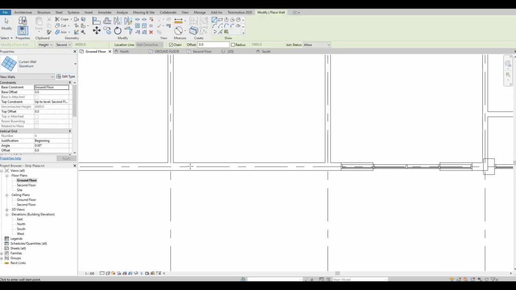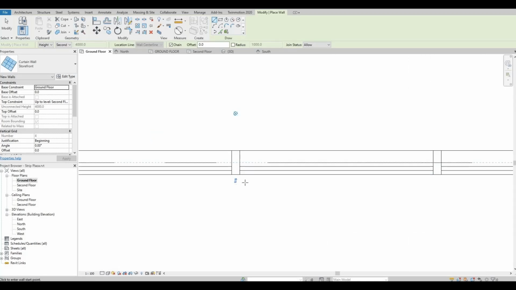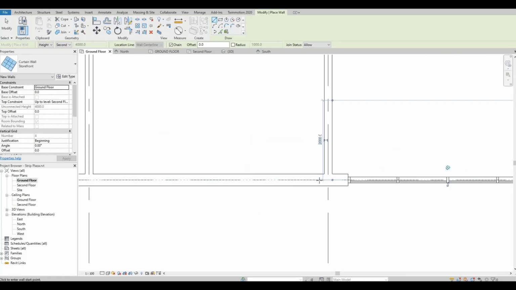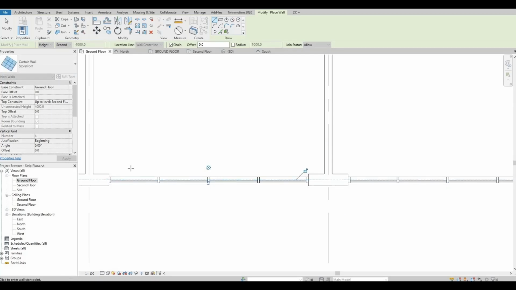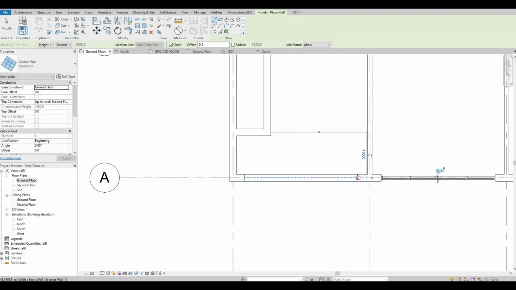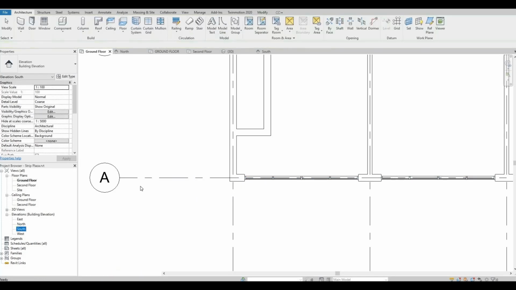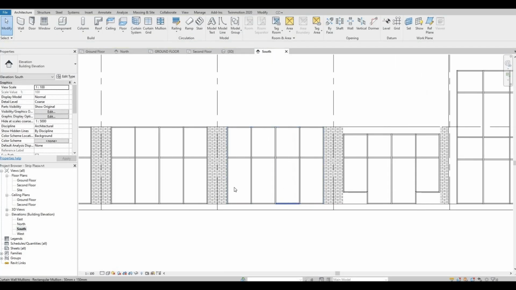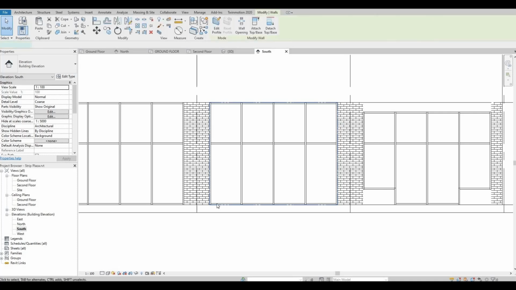So wall, curtain wall, from this endpoint to the endpoint of the split. And then go to south elevation and edit the curtain wall.